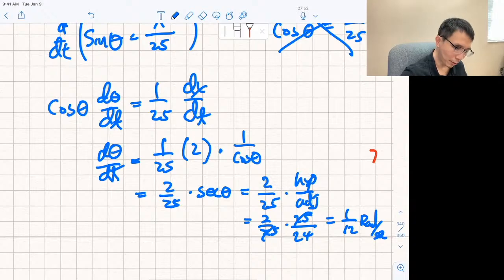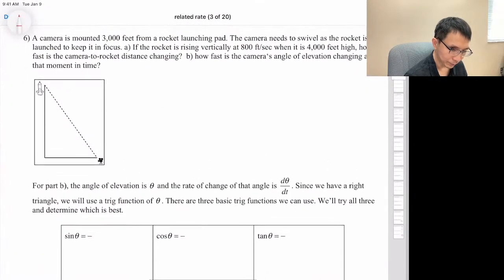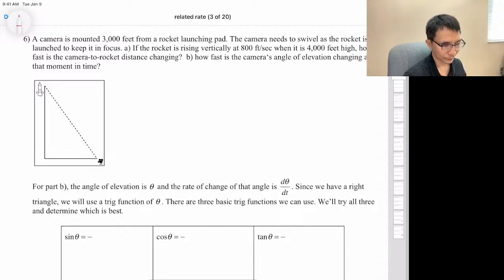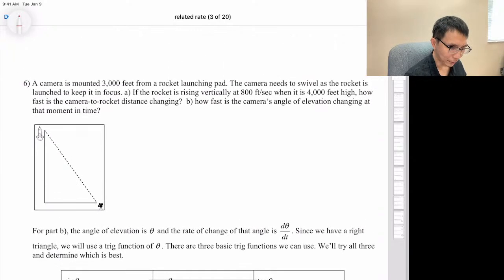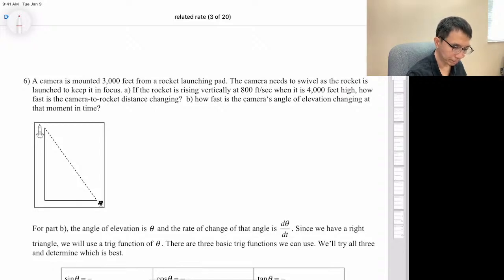Okay. So here's a question for you. Don't worry about the bottom. We only want to do B. We don't want to do A. There's a reason why I don't want you to do A. It's not like I don't want you to do them. It's because that's not the goal today. On your homework, you don't have to do A. But the goal is to be able to do d theta dt today. They draw out a picture for you, which is nice. I don't even draw out a picture.